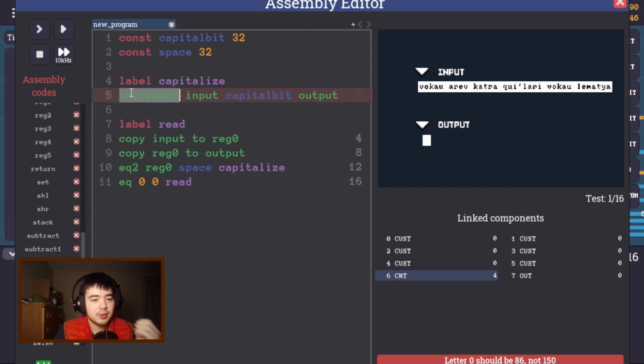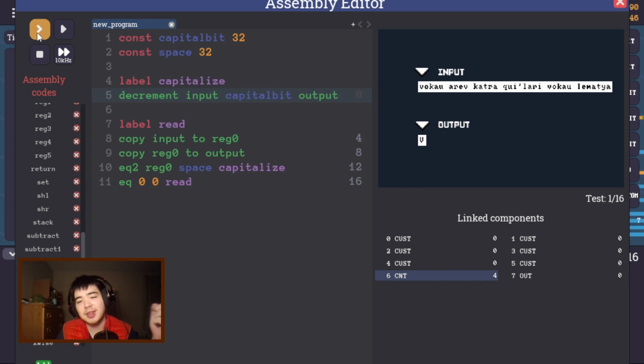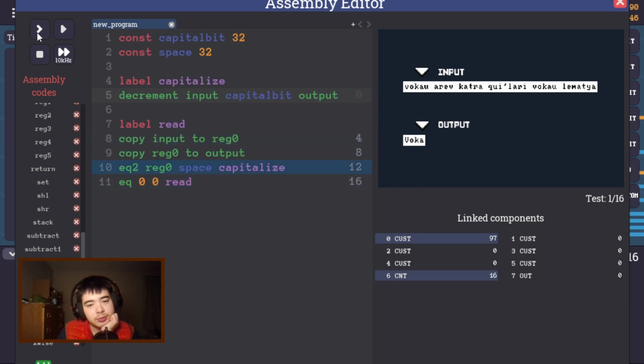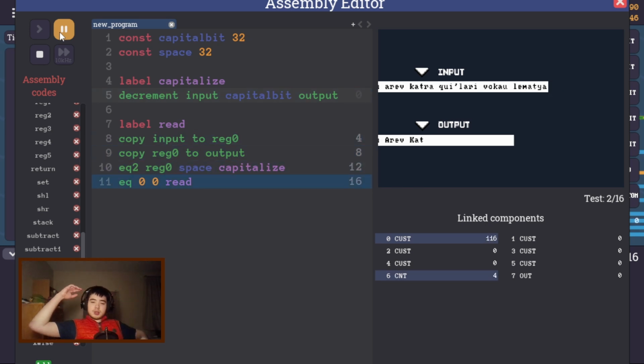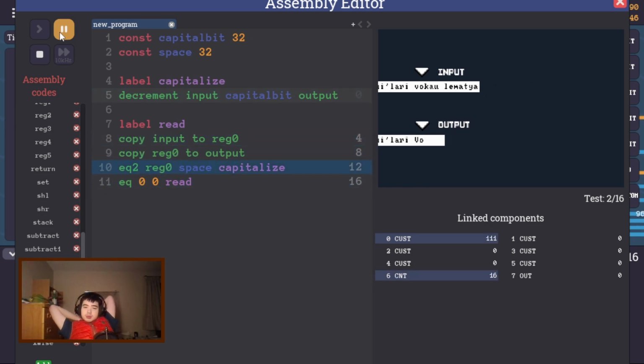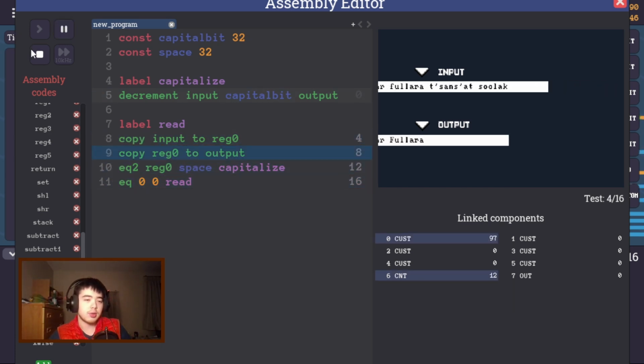We need to decrement the other way around. There we go. We go from capital to lowercase by adding 32, so we need to reduce by 32. So, voca space. Okay. Yeah. And now the only other edge case, but yeah, it's all good. It works, okay.